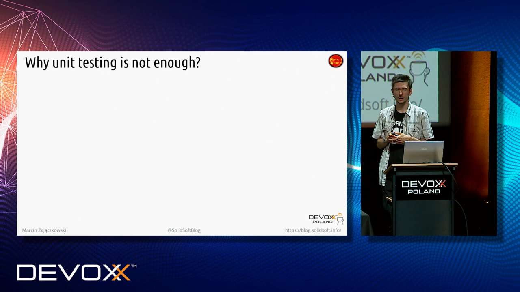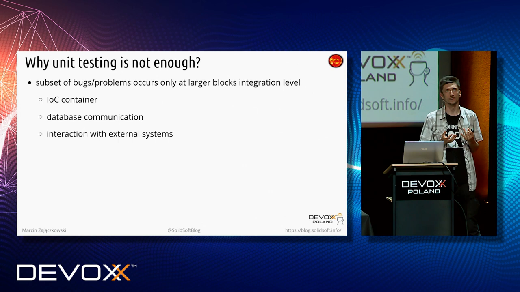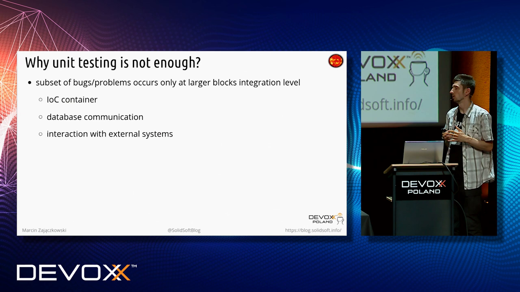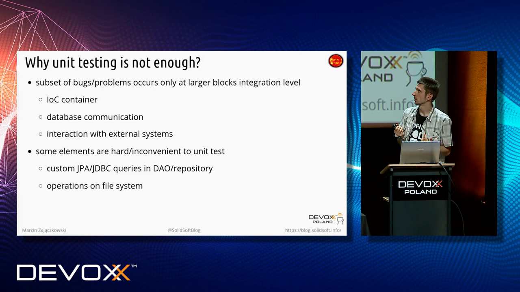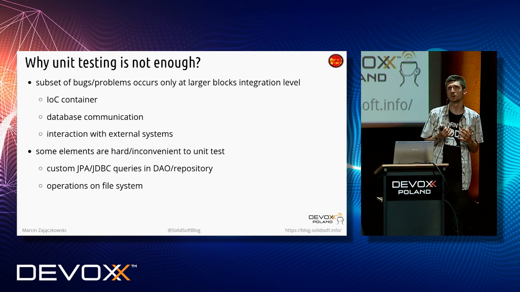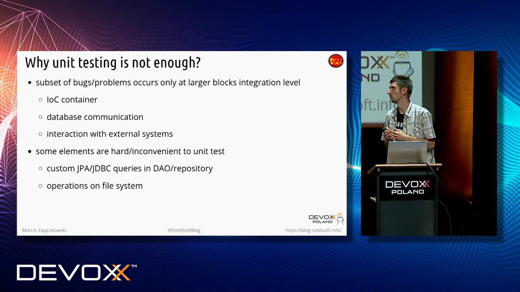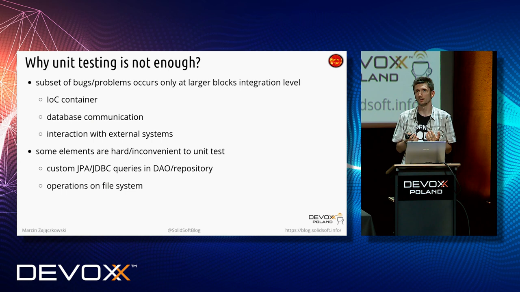The reason is twofold. First of all, we have a subset of problems which are not visible in unit testing. Communication with external systems — it would probably be good to have that communication to detect those problems. In addition, there are some other groups of problems that are possible to test with external systems, such as contracts. It's just easier for us to set up a database and test JPA queries than to do it in a unit way.